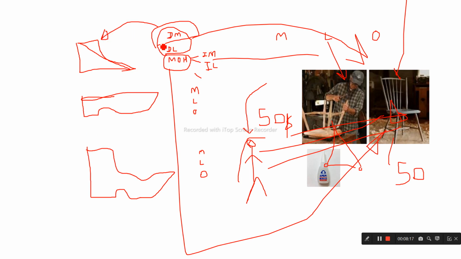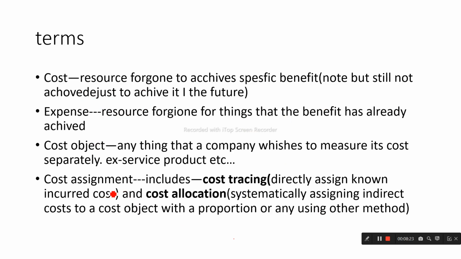So to assign this direct material to the cost object, the final product, we might use different methods. This process of assigning the total costs, it might be the total direct material cost, the total direct labor cost, or the total manufacturing overhead cost, is called cost assignment, which means allocating the total costs to each cost object. It might include cost tracing.